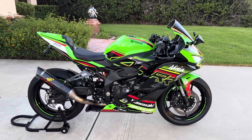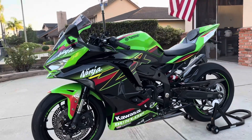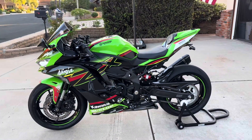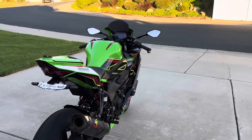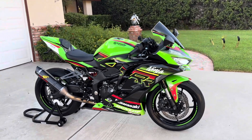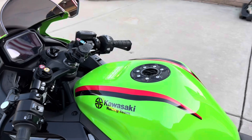With the Graves graphics kit for OEM bodywork all finished up, it came out really nice. At first, tearing off the factory stuff, you have those regrets — wondering, am I going to really like this? Well, very quickly I was very pleased with the results. A lot of nice little touches, well thought out. Honestly, I think they did a home run, especially on the tail section — a lot more color, which I like. Stripes on the tank are pretty fun. And the graphics down the side mean we all have access to what used to be a four or five thousand dollar paint job, now for three hundred bucks. Your bike can look just like the Graves super sport bike, which is kind of cool. So yeah, we are all set on this whole graphics kit and very pleased with how it came out. Thanks, Graves Motorsports.